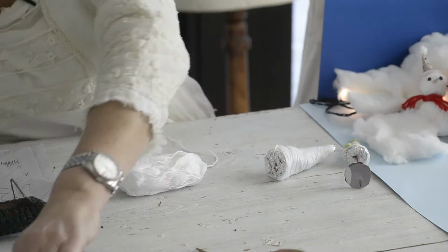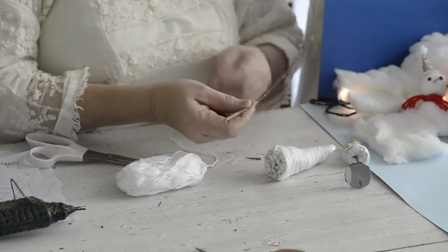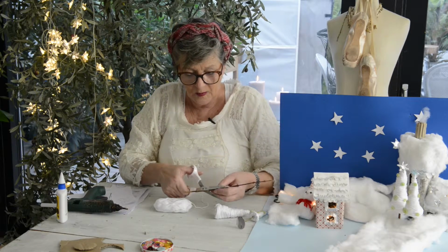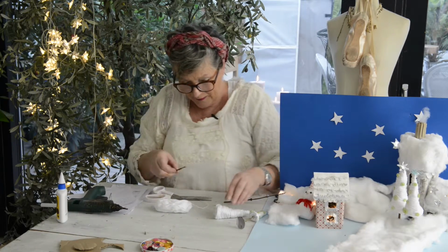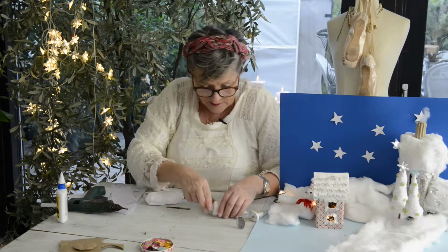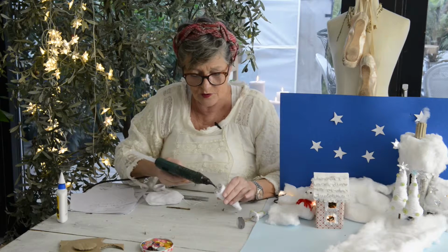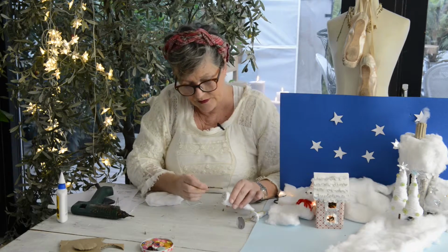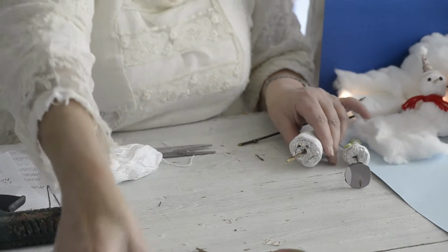And then I have a twig from nature. You can pick one on your way to school, maybe. That's a good idea. I cut it like this. Whoops. Away it went. Then I put some glue in the hole and press the twig up into the tree like this.